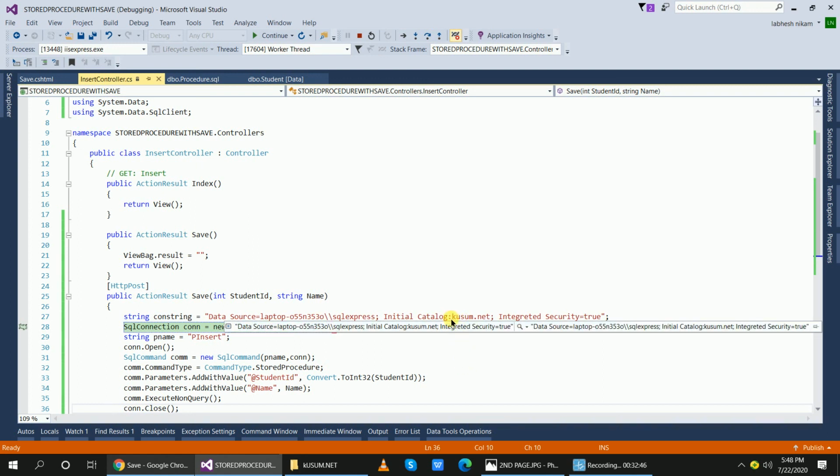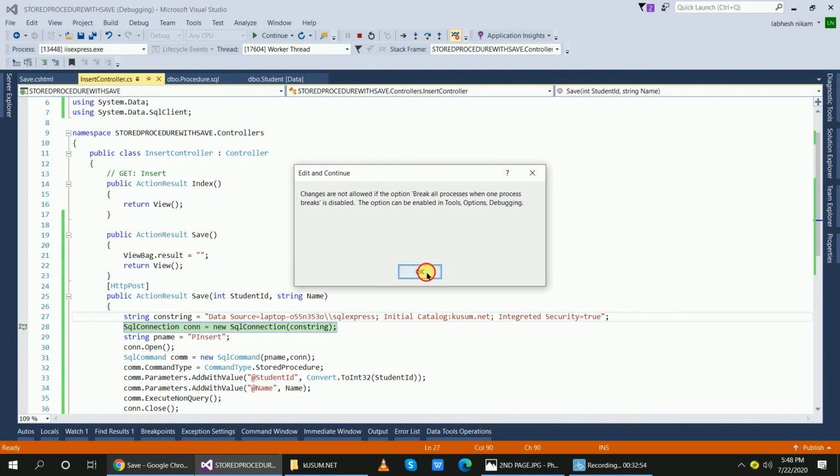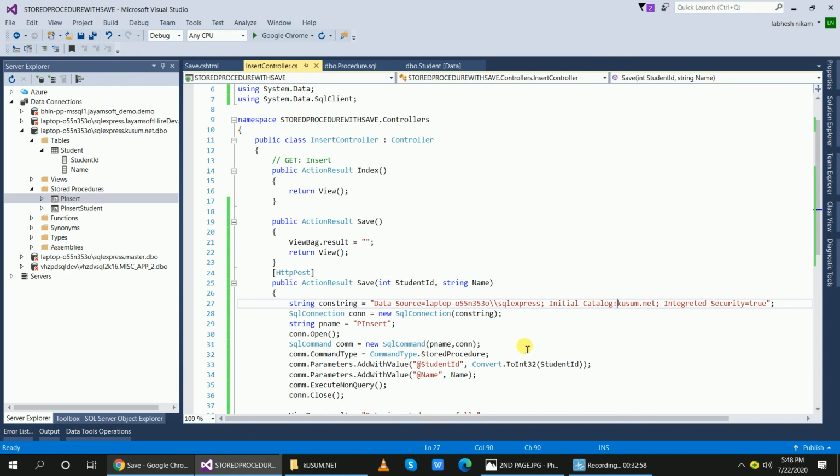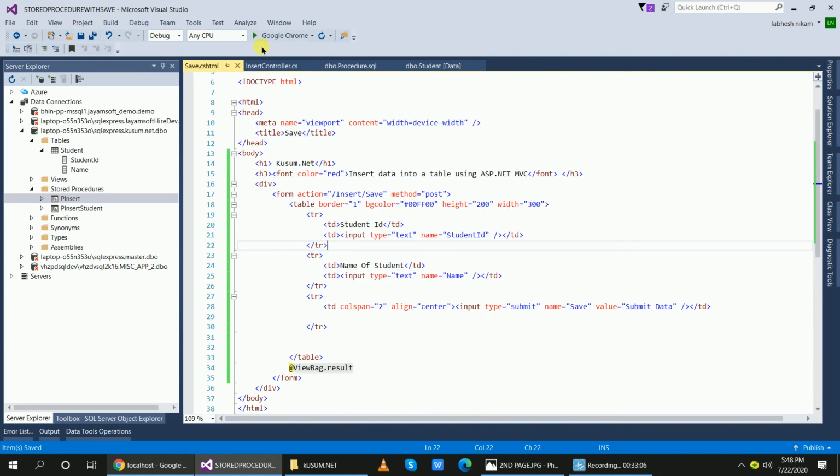Yeah, in initial catalog, equal to, we must use the equal to symbol, and we have used a colon symbol. So we must use the equal to symbol.